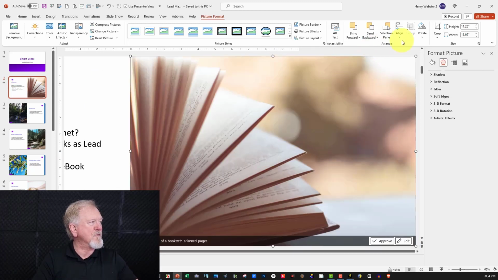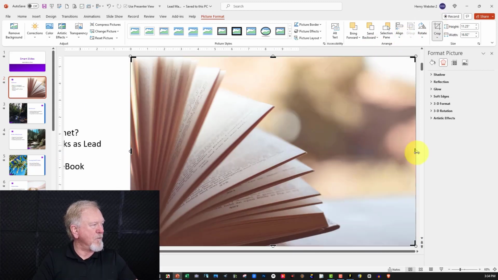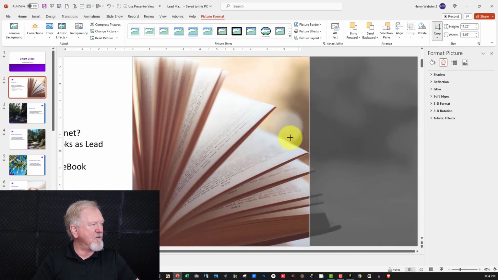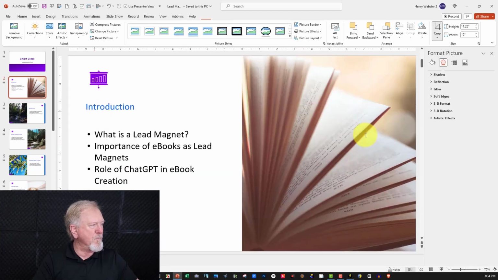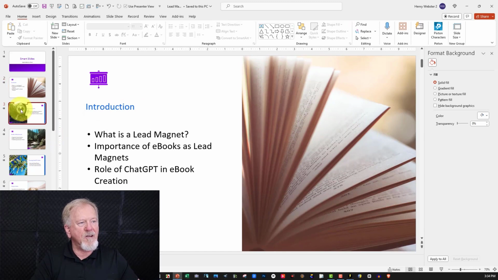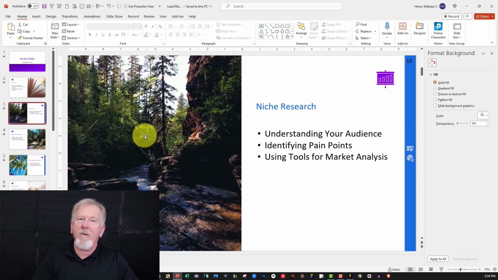Now, if you want to, you can also crop it by clicking on that, and it will then give you the option to crop it. You just grab that little black spot just there and take it to the edge of the screen, which is about there. Then you click off that, and it'll just bring it straight in. And there you have it. And you can just do that on every single slide. Normally though, maybe it's the way I prompted it, but normally it gives appropriate images, which is quite surprising it didn't do it this time.